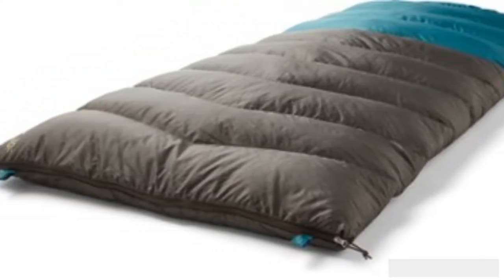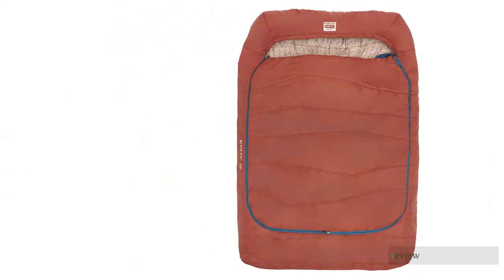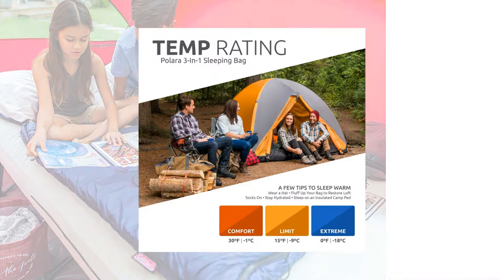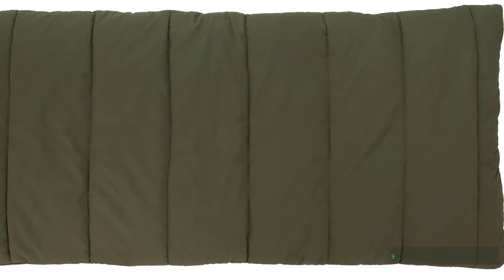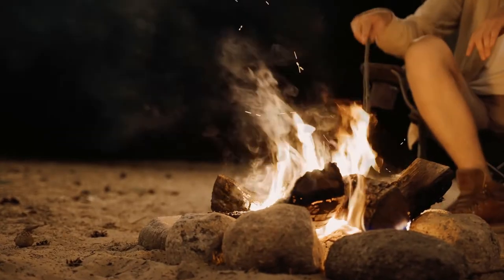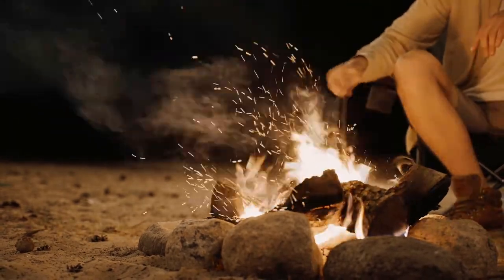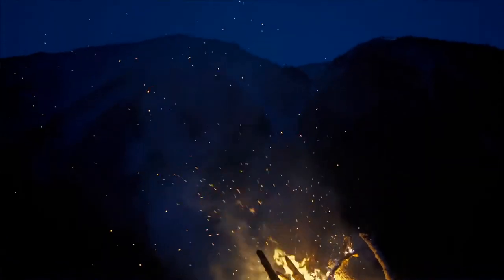We've tested 49 of the best car camping sleeping bags in the last nine years. Our 2021 review covers 11 top models we bought and tested side by side for several months. Our team has logged an overwhelming number of nights outside to score every detail and quirk in national parks and campgrounds from Alabama to Utah. We've prioritized warmth, thoughtful features, spacious cuts, and more in single and two-person models, compiling an extensive review to help lead you to cozy, restful nights in the outdoors.